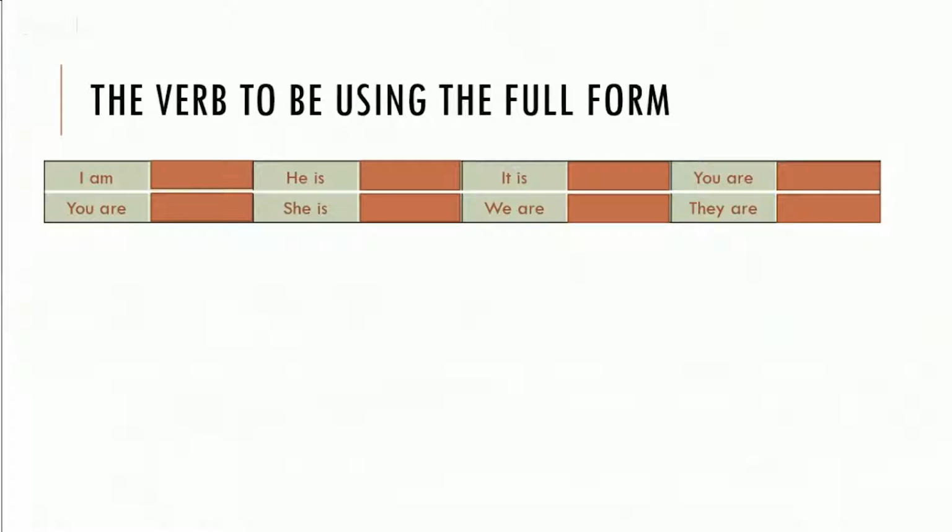So on the next screen, I'm going to show you the verb to be. We're going to talk about it using the full form, but we're going to be looking at it in both full form and contracted form, okay? So the first one I have is I am, and the contracted form is I'm. I'm going to be doing the pronunciation so that when you get the video online, you'll be able to listen to the pronunciation and you can practice it. So I am, I'm.